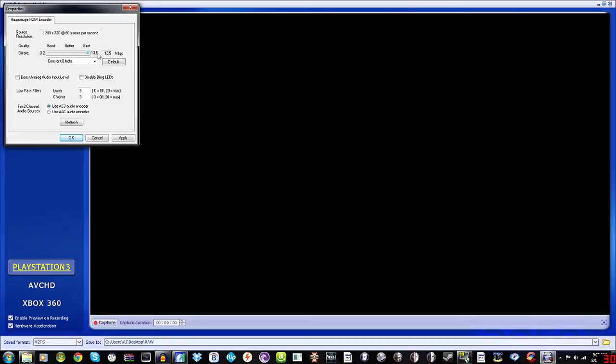But this is one of the main things for having high quality: 13.5 bit rate at a constant bit rate. Yeah, the file size I believe is a little bit bigger because it's going to be 13.5 the whole time, but I don't know. Variable bit rate, I just noticed that constant bit rate just looks better, so go with constant bit rate.